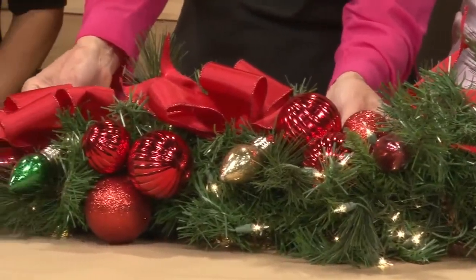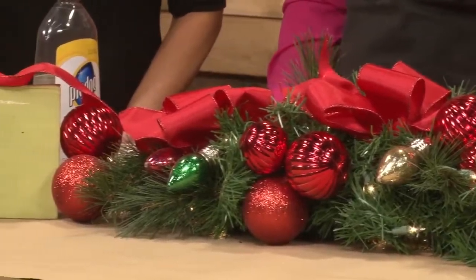Where would I put this up? You would put this on your mantle. You could put it on a staircase railing. You could even use it down the center of your table if you want to. I would put a protective runner underneath it because this is kind of scratchy. You could put a plug-in light on it, but they make the little battery ones. On our staircase, there's no place to plug in, so we use the battery ones.